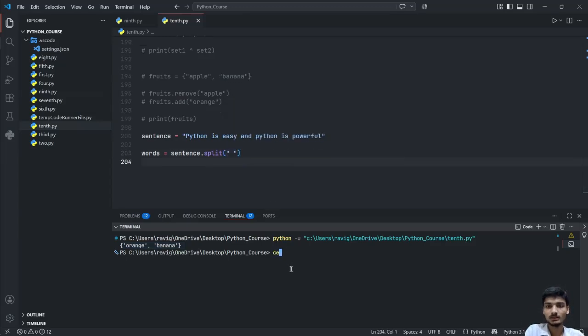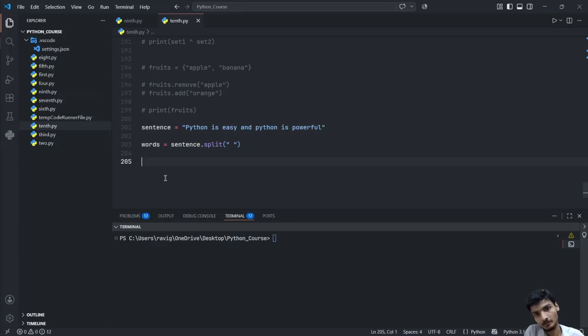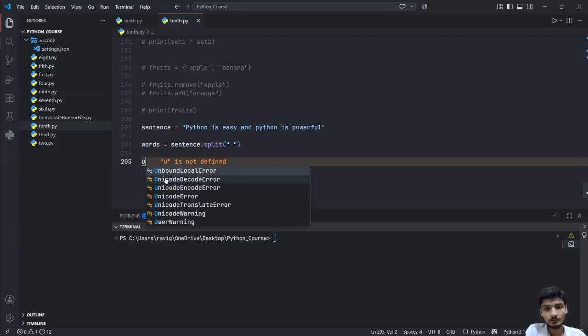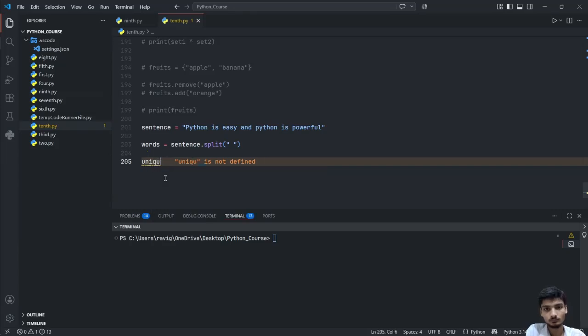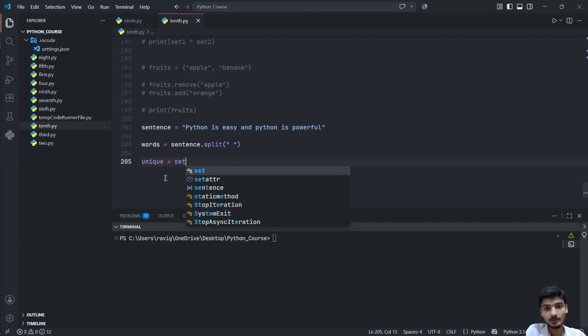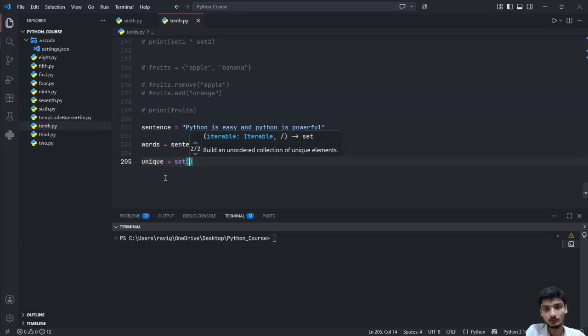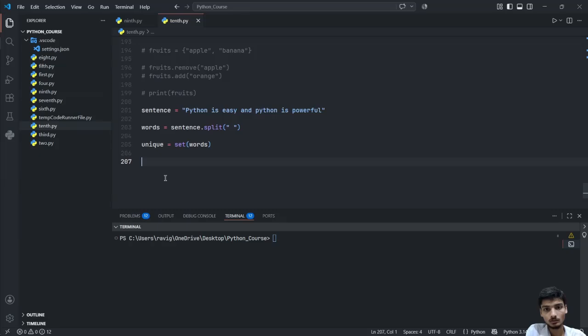Then to remove duplicate words, I will convert it into a set. I will write unique equals set of words. After that, I will print this.